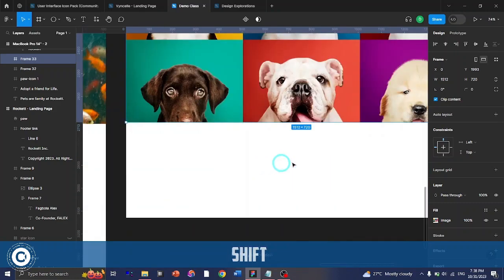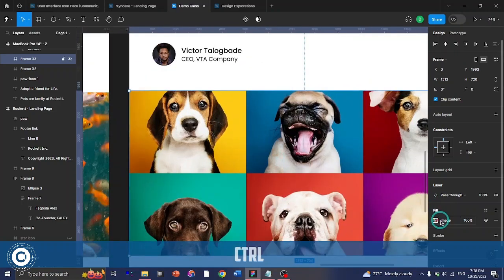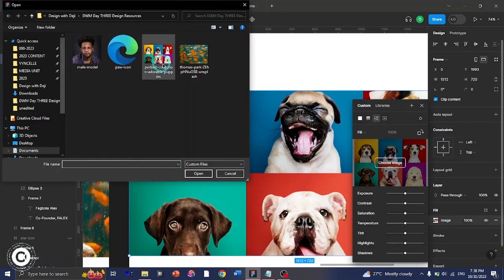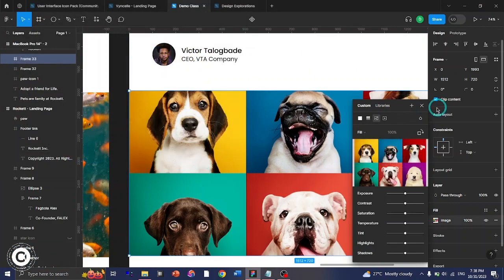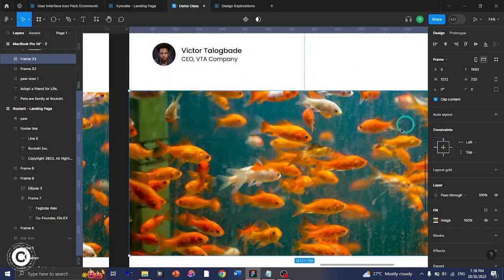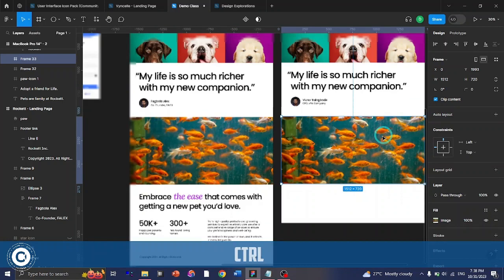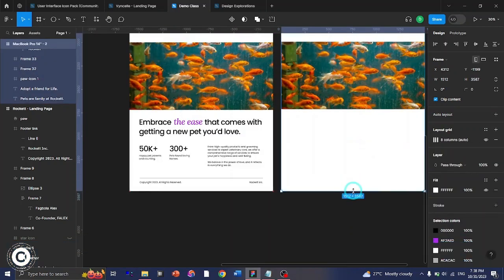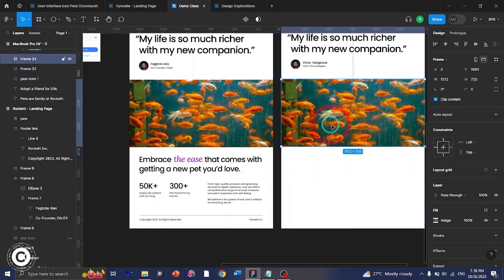Come to fill, choose image, and then choose that. Okay, good. Let's make it bigger, sorry, longer. 50, right? All right.